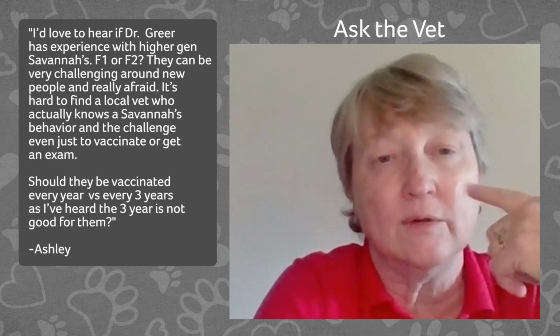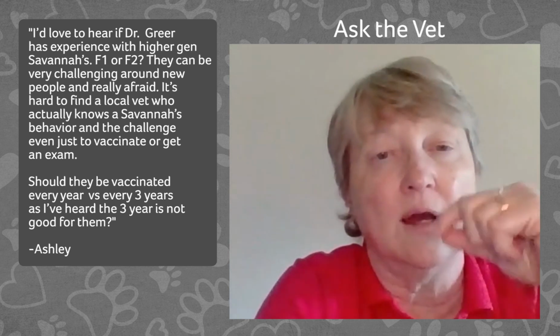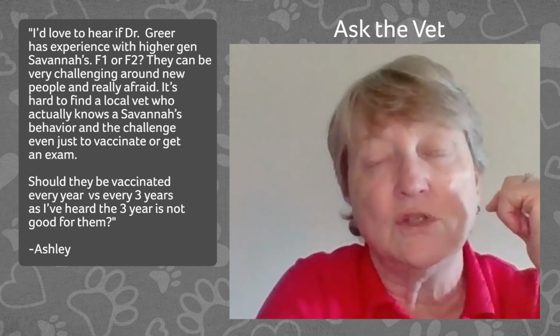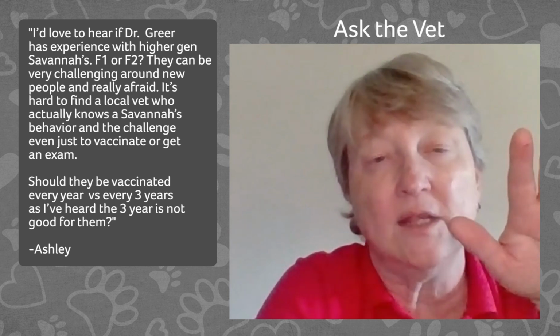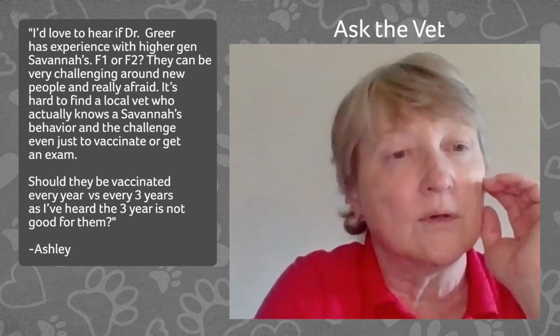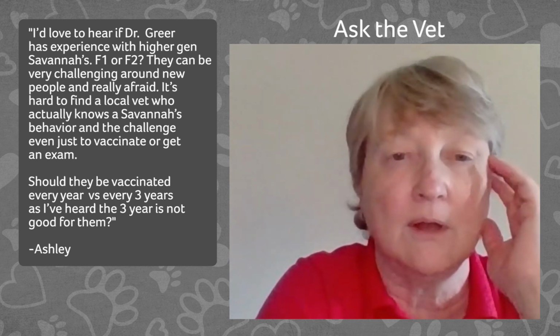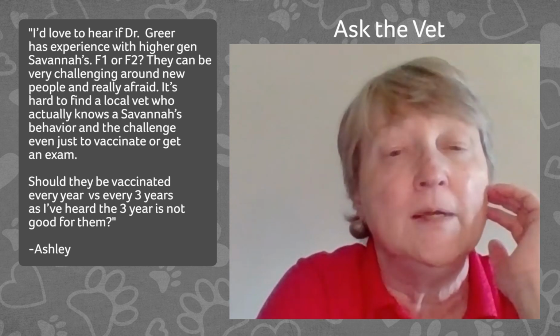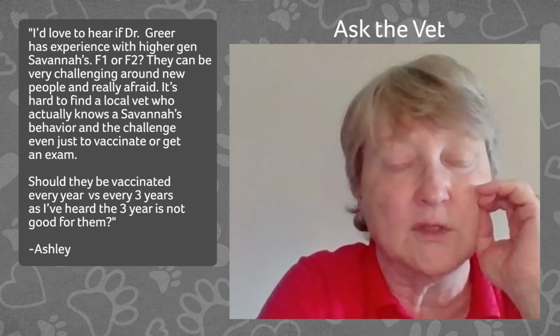So where the virus enters the nasal cavity or the oral cavity and then is replicating in those tissues, that's where the antibodies are blocking that viral replication. So it's actually really cool. It's sort of like the oral polio vaccine that people have, or the FluMist vaccine that people were getting for a few years for the flu. So it creates local immunity, and I think they serve a fabulous purpose.